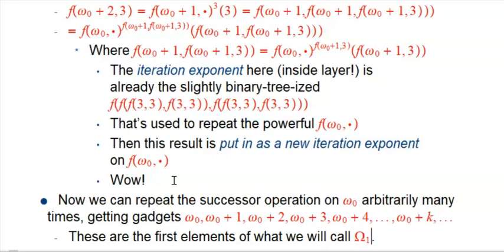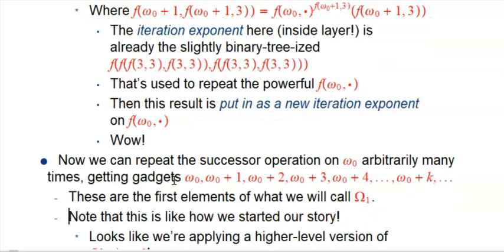That we can call omega 1. For us, that's just the set of the kinds of gadgets we're going to get if we start out with our base omega naught numbers and we allow ourselves to create functions and do successors, and then we'll see we can combine those. Well, you'll see that right in just a second, actually.